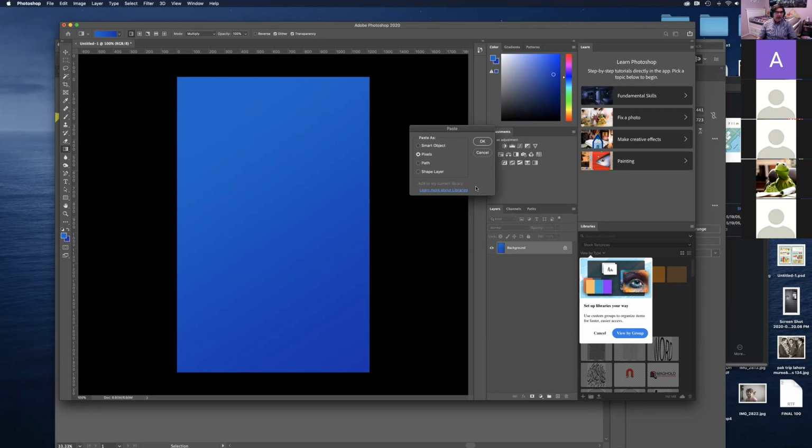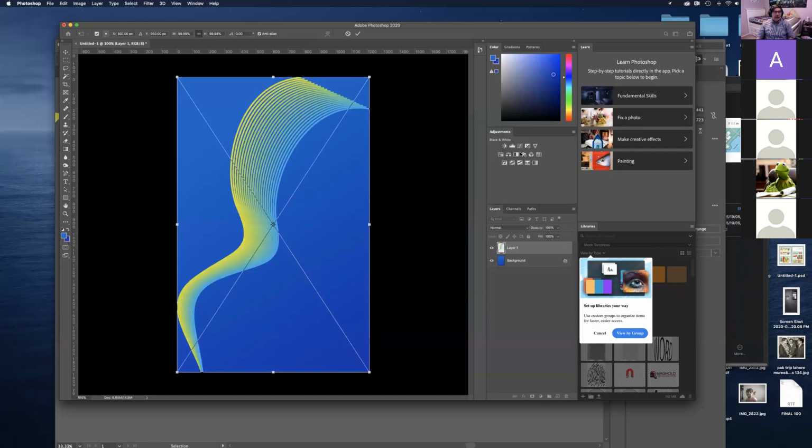Or I can place them as pixels, or you can just bring in paths or shape. So in this case, I'm going to put the copied information as pixels. They will no longer have Illustrator options over there.